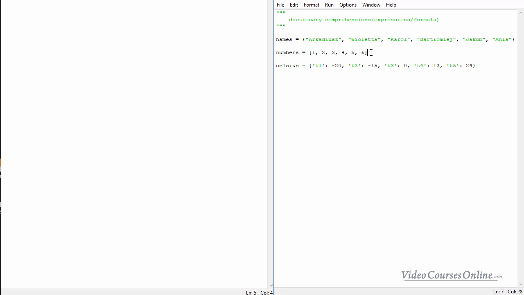We can give into the dictionary comprehension a list or a dictionary, and we can change a dictionary into a dictionary with different values, or we can change a list into a dictionary with, for example, multiplied numbers, or we can, for example, set for each name the length of each name, something like that, right?